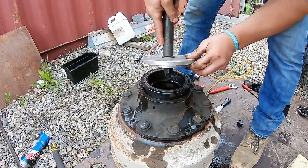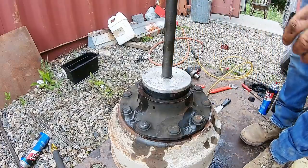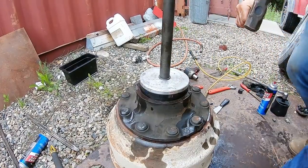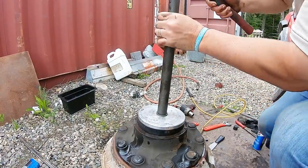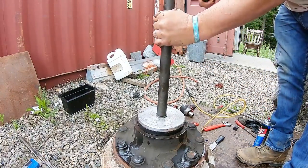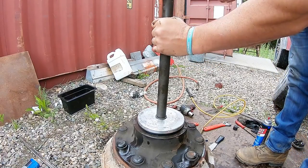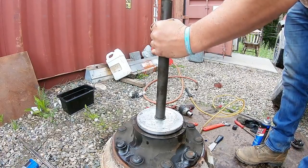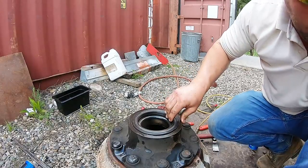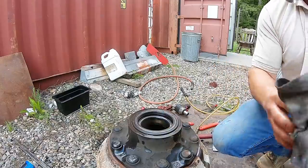Got a seal press. Put that on there, push that in, and give it an old beating until she goes in flat. And you'll hear the different sound when it bottoms out. Alright, she's in. Next step, putting the hub on.